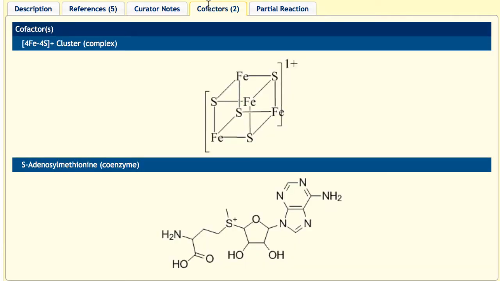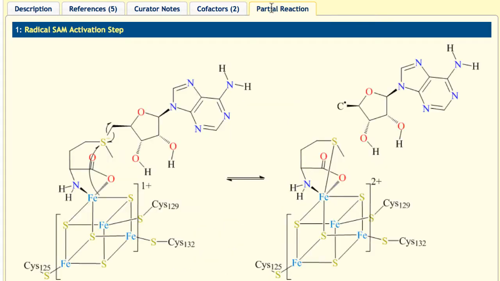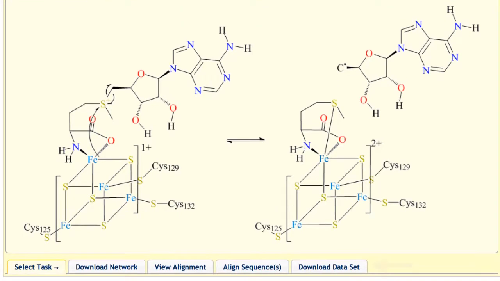The Cofactors tab shows you the cofactors used by all enzymes in the superfamily. And the Partial Reactions tab shows you the chemical capability shared by radical SAM superfamily members. In this next set of tabs, you can access the curated alignment for the group and also some download tools. We'll look at those in more detail in parts 2 and 3 of this tutorial series.